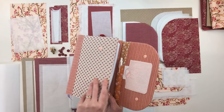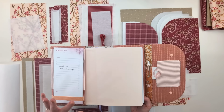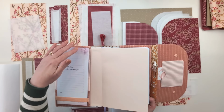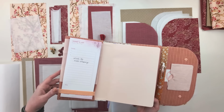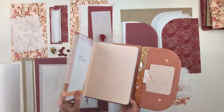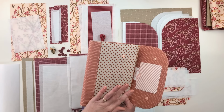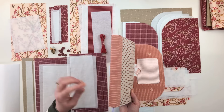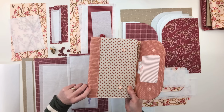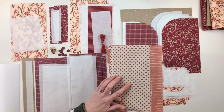So if you're going to be following the different variations, you're going to be replacing the notepad holder here with pocket A and pocket B and flap B. And you might also want to do a whole cloth cover. This is the default version where we add a spine into the design and we have a front and back cover.